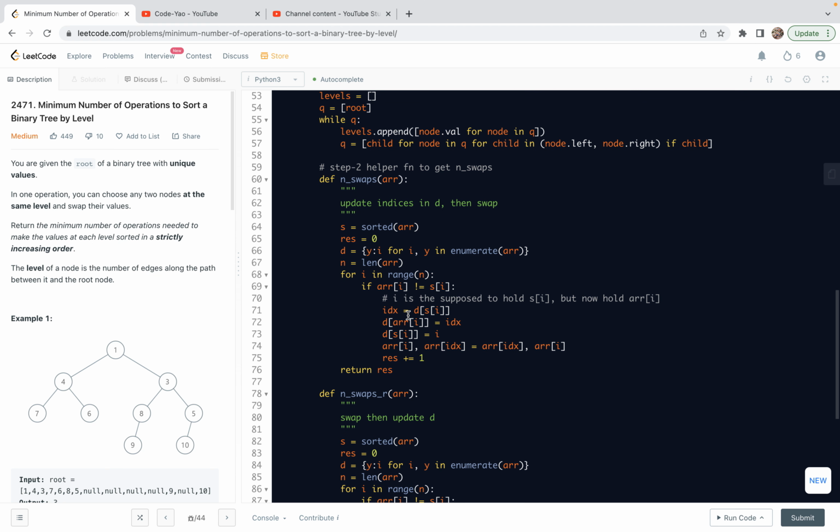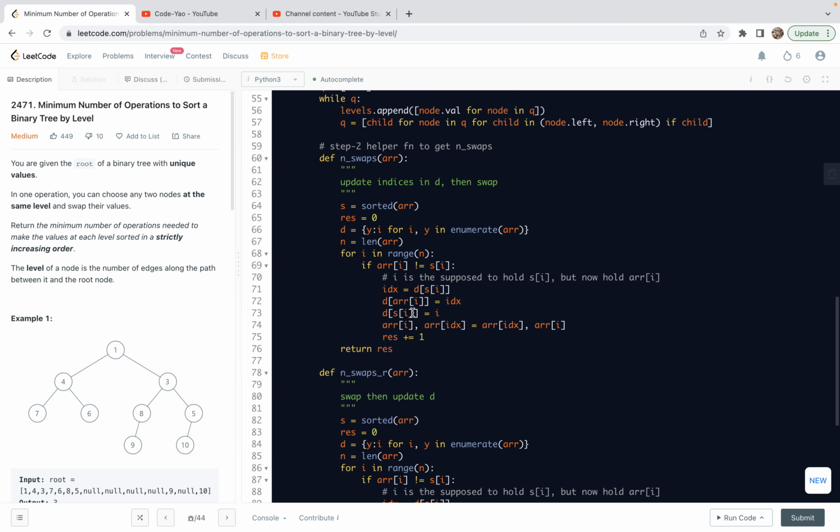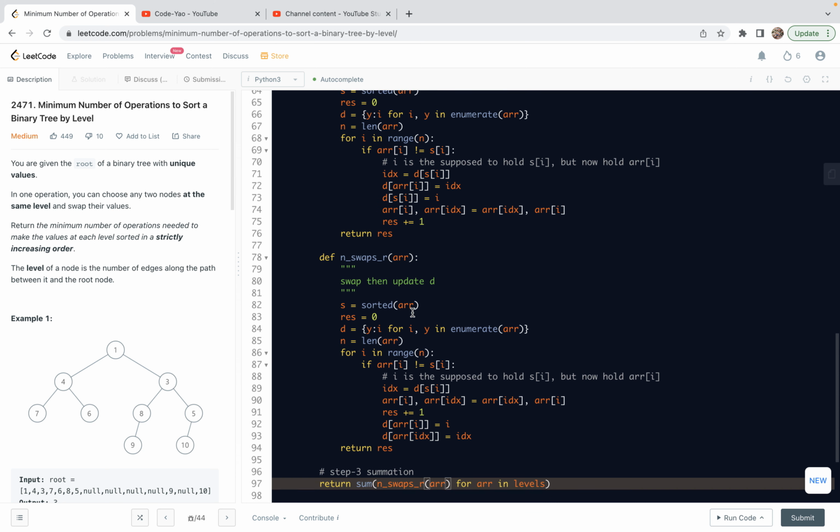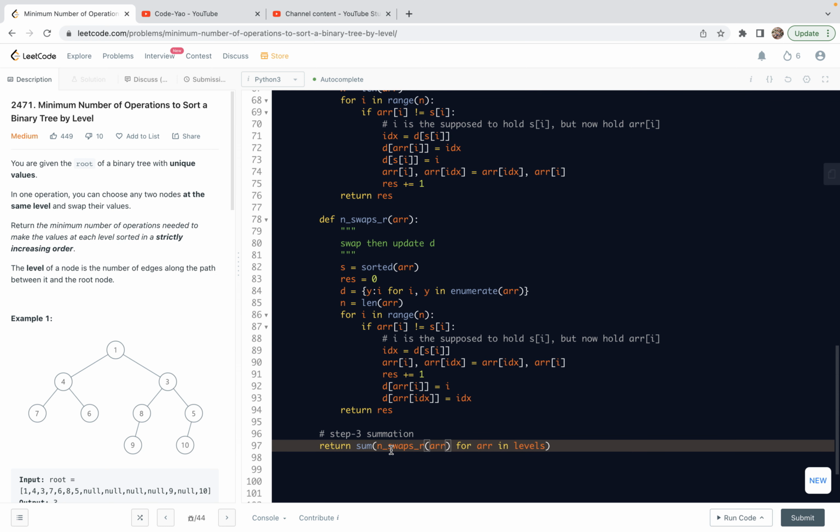Here we can do the swap before reset of indices, or we can first do the reset of the indices and then do the swap. Both are okay, and the procedure is in our control once we really digest the idea. And thirdly, we use the comprehension again to get the output for this problem.